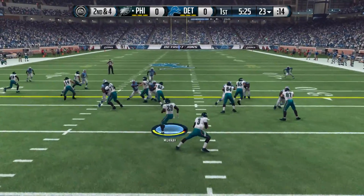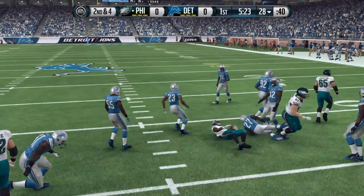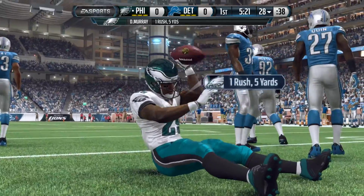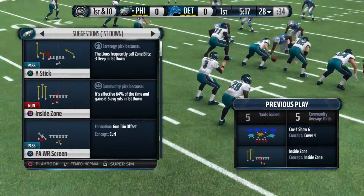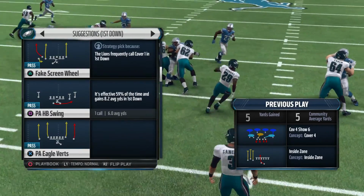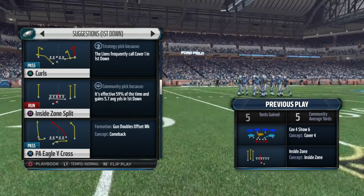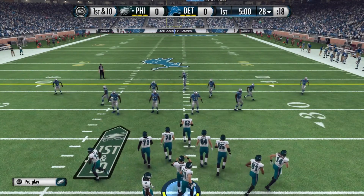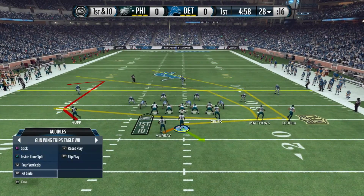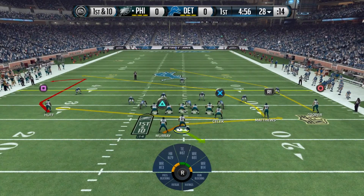Second down and 4. Murray's going to take the handoff now. And that's the type of run I think this offense would take all game long, Phil. Oh, would they ever? They would love this. This is showing your dominance here. The offensive line doing a good job, but also solid job by the running back picking up some good yards.